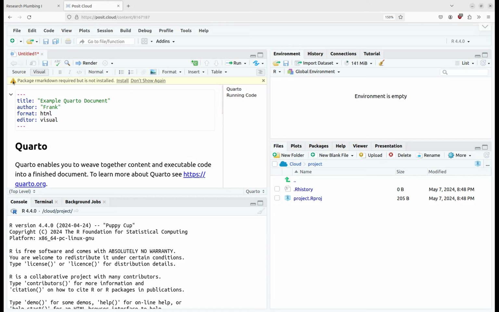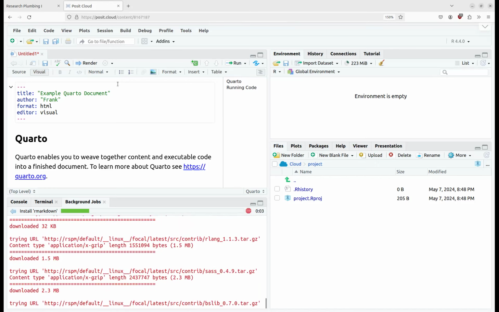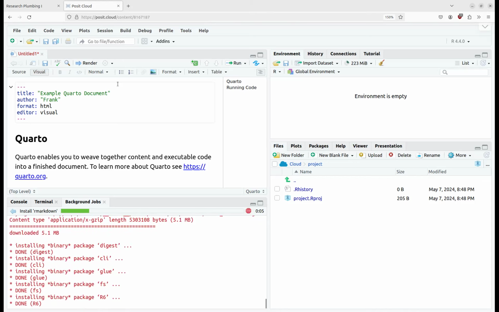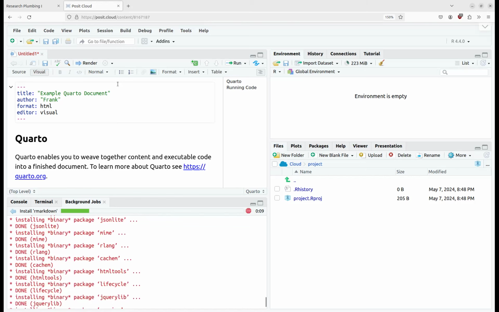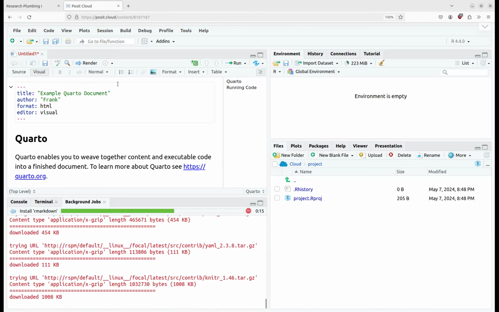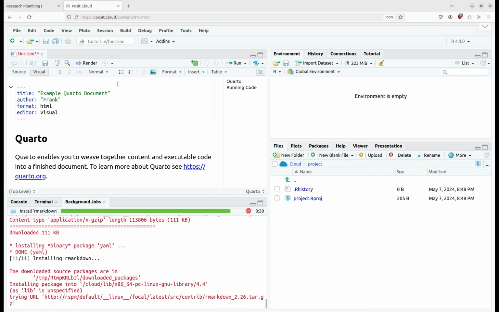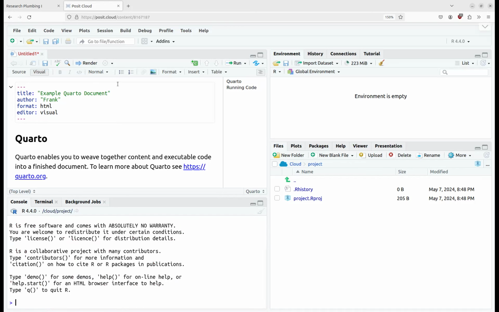You can see a little alert that says Package R Markdown required, but is not installed. Well, it's easy to fix that. Let's click on Install. This will take a moment. You can install this on your local R install, or you can use it in Posit Cloud. If you do use it in Posit Cloud, then you'll have to install it once for every new project that you create, but it will persist if you store that project and reuse it. It'll just take a moment. There's lots of ingredients here to R Markdown, but now we seem to be ready.